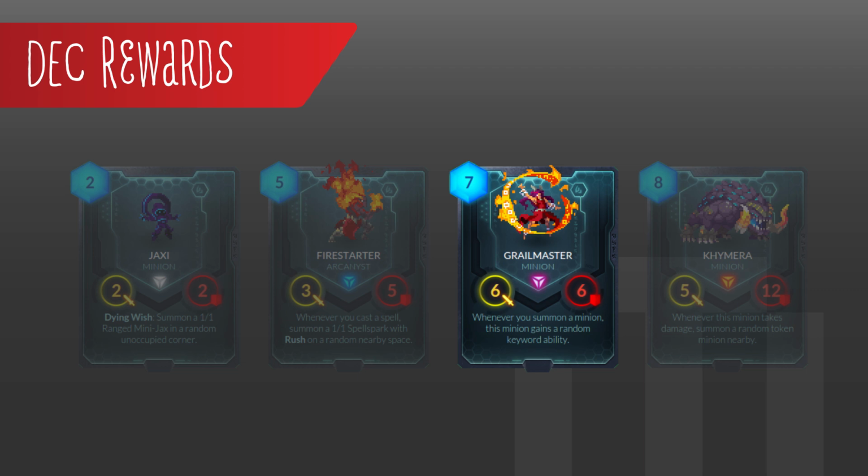This is the legendary, and that is the Grail Master. Really strong card. 7 cost, 6 attack, 6 health, and whenever you summon a minion, this minion gains a random keyword ability. So that could be Rush, Frenzy, Flying, Ranged. Really cool card. Really high cost. If you're one of those guys that lives on RNG, this is probably a good card for you.